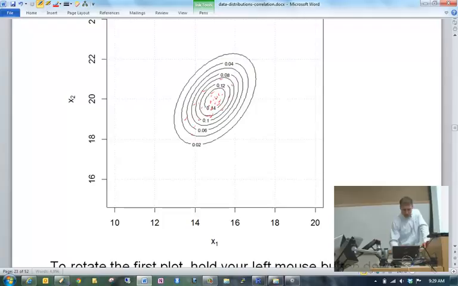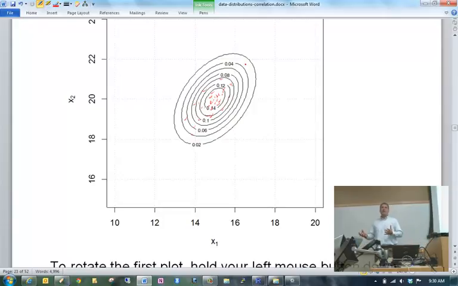And it's hard for me to represent this here, but you would expect the intensity of the points to get higher as you go more towards the middle of those ellipses. As you get further out from the middle of those ellipses, the frequency of those points would be less and less and less. Okay?